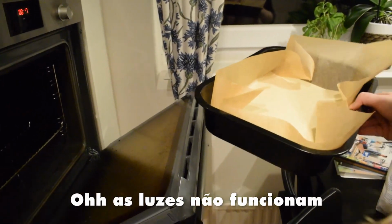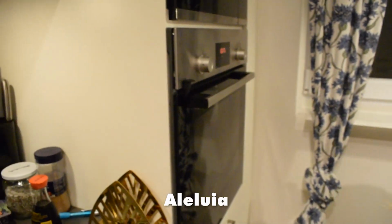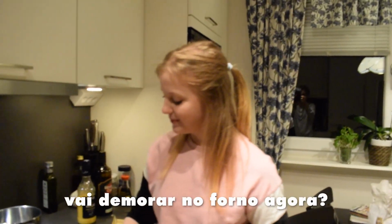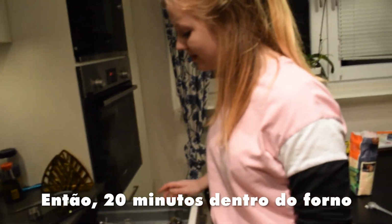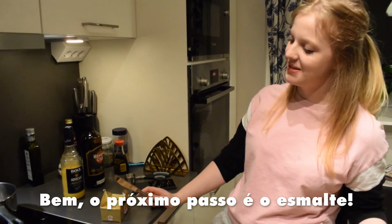Look at that. And now? Now, the lights off. Hallelujah! Can we get the yeehaw? Great work! How long will it take in the oven now? Because it was so thin, it's going to take 20 minutes. 20 minutes inside the oven? And what's the next step? Well, the next step is the glaze.